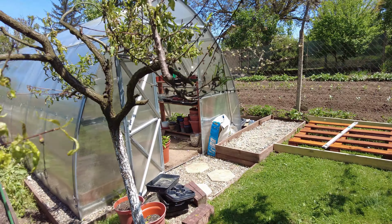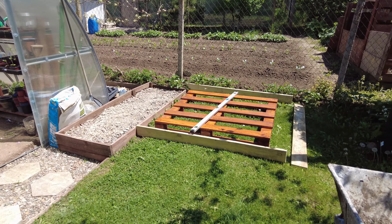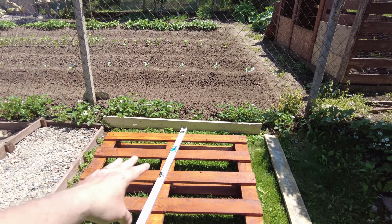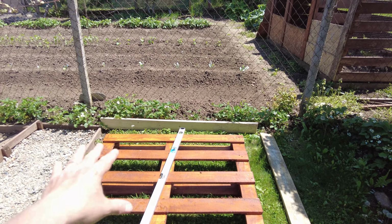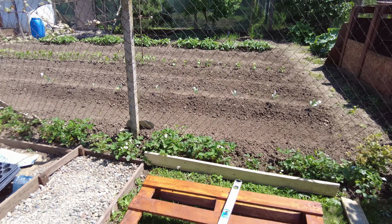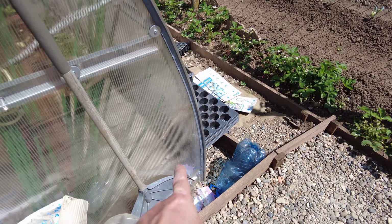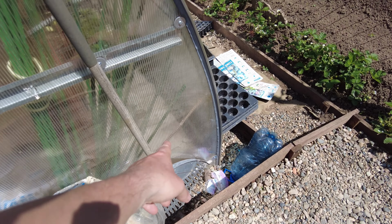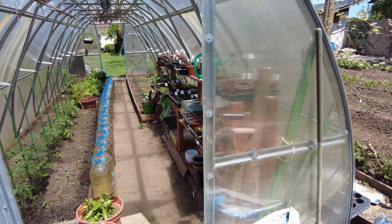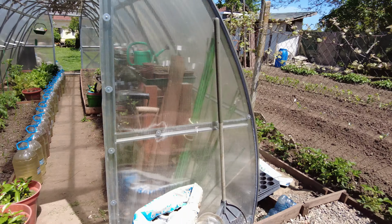So this is our greenhouse, and the plan is to put it here, and we're going to have at least maybe 4 or 5 crates high, so we've got a good bit of gravity that would be handy for the water to go into the greenhouse. So I'm going to make a wee hole going in there and into the greenhouse, and to feed this lot with water. So that's going to be really cool.